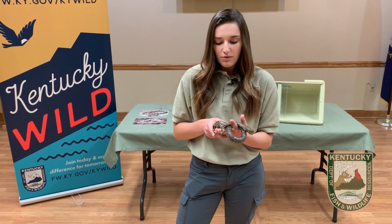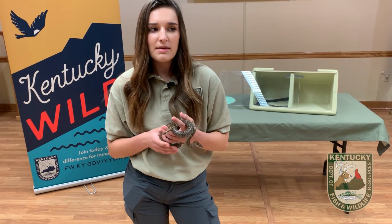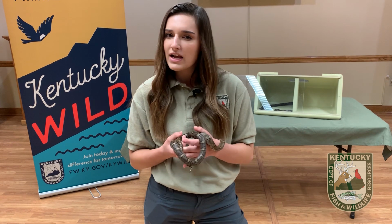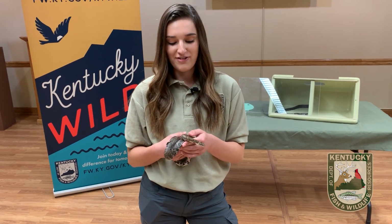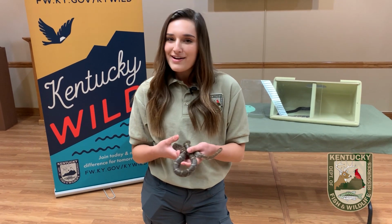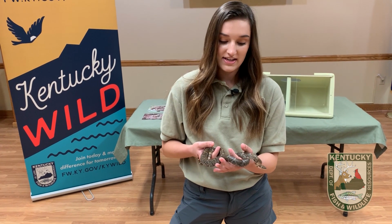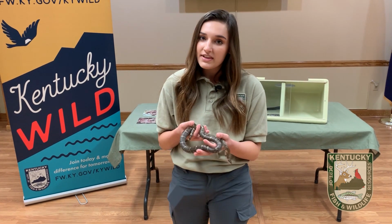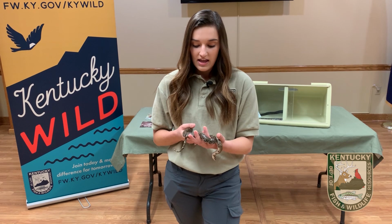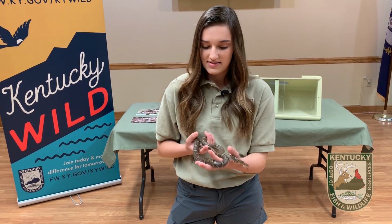These snakes were hanging around barns, and farmers who had cows that maybe didn't have the best season, producing a little bit less milk that year, thought that maybe these snakes were sneaking into their barns and drinking milk from their cows' udders. Well, we know that snakes don't actually drink milk, but they were in that barn for a very good reason. They were hunting rodents. Eastern milk snakes love to eat rodents, but they also eat bugs and other things like amphibians or frogs or even bird eggs.